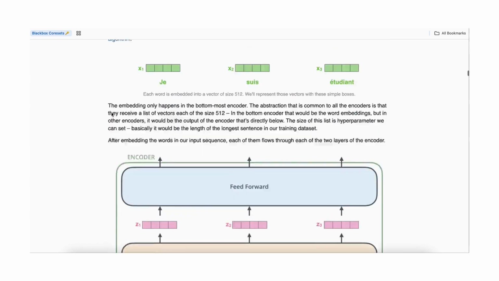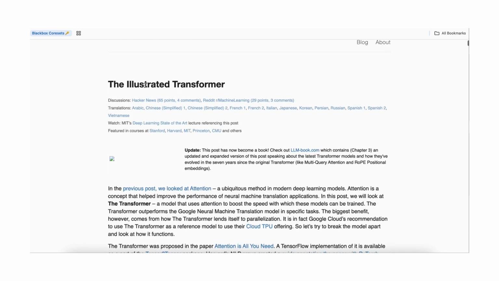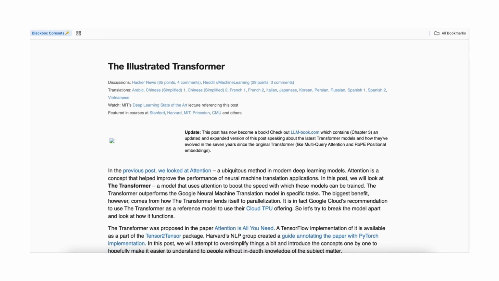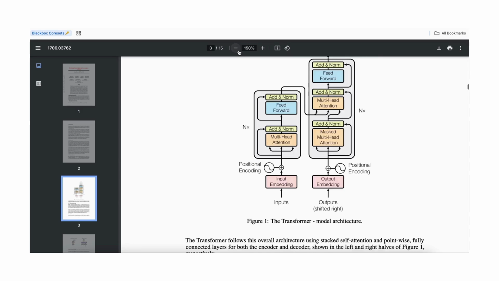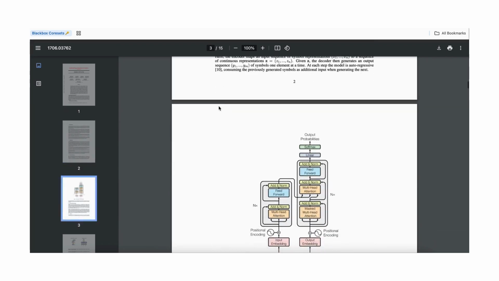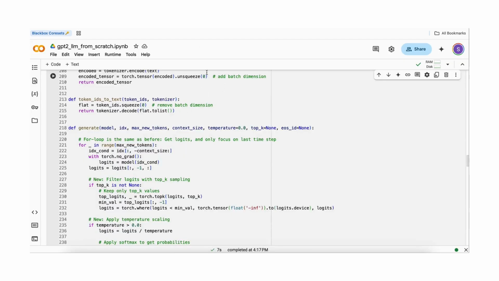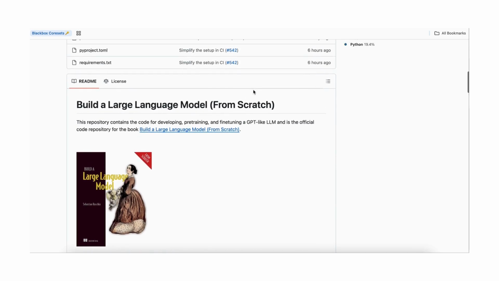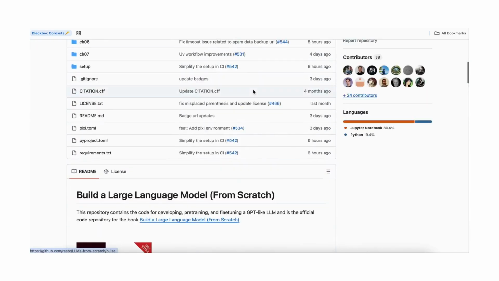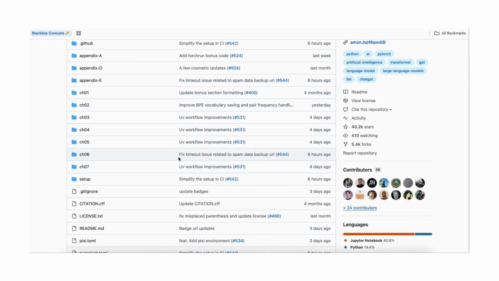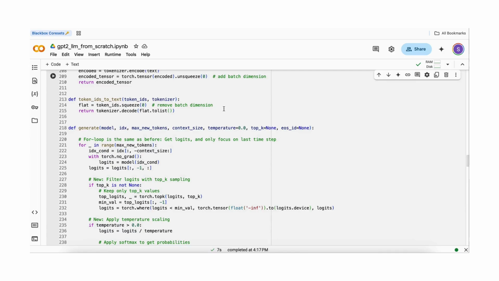I have used two important resources if you want to follow along. One is the Illustrated Transformer by Jay Alammar, which I feel is one of the best resources to learn about GPT. The other is the Attention Is All You Need paper, which introduced the attention mechanism. And this code is from Sebastian Raschka's amazing Build a Large Language Model from Scratch repository on GitHub, and he has a corresponding book as well. You can look at all the code from each of the chapters where he goes through the steps of building this model.